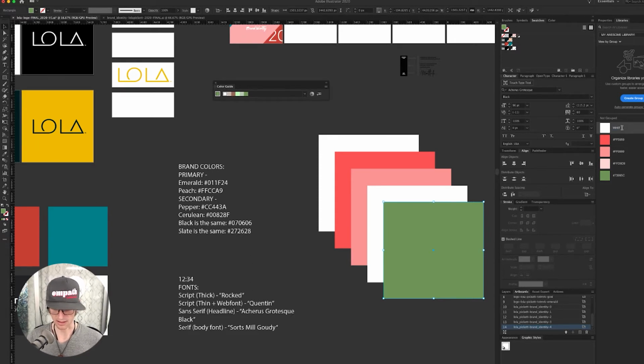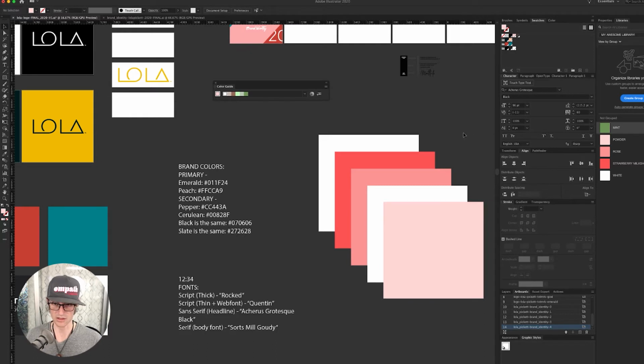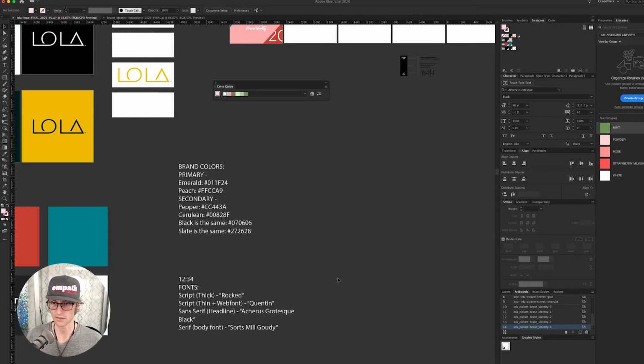I'm gonna turn on caps lock, that way I don't have to hold down shift. And then this could be, like, strawberry milkshake or whatever you want to say. So you're just doing all that. We'll keep this one simple, say rose, and then we'll say this one is like powder. And then this one will be our mint. And then what we can do is delete all these for right now.